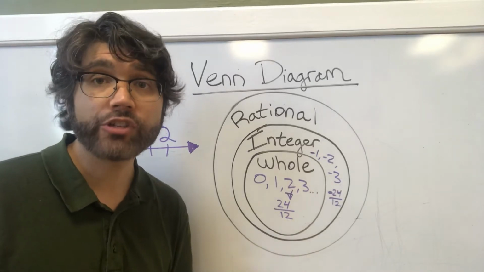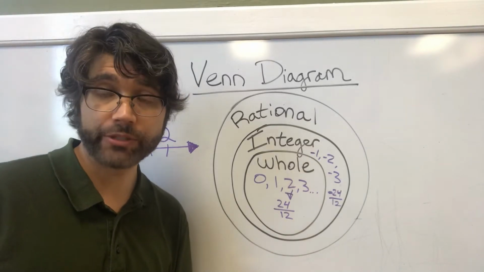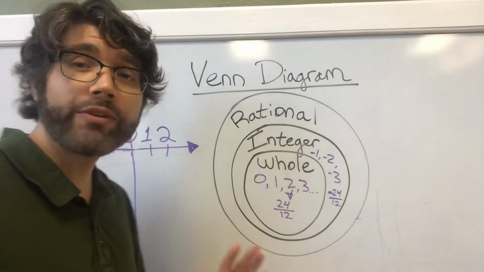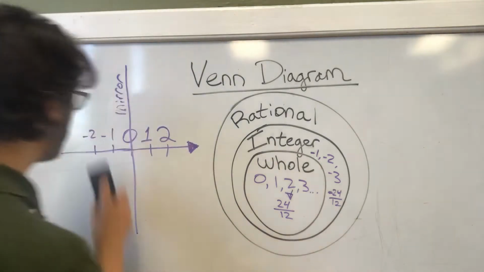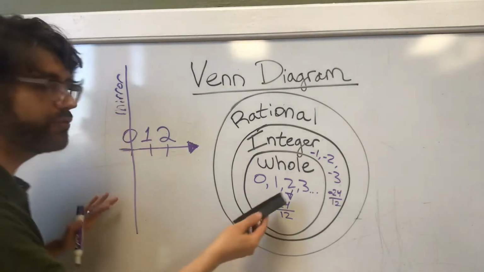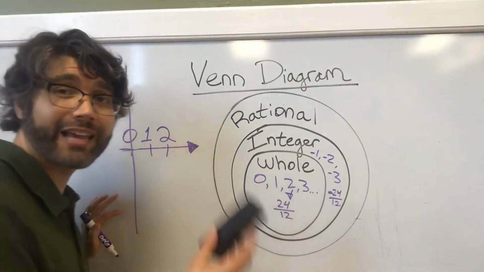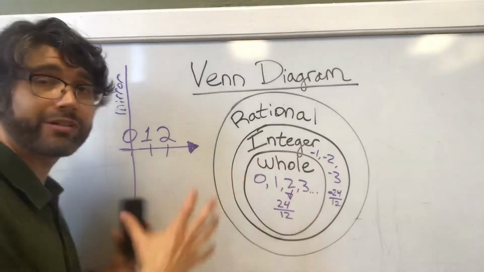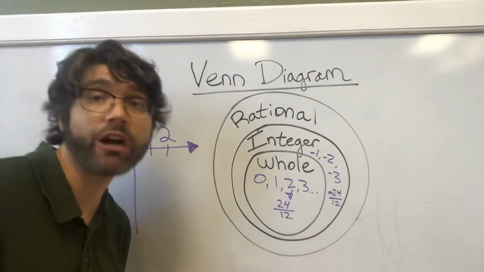Okay, so I'd like to talk to you about whole numbers, integers, and rational numbers. We've already done so, but we've done so in terms of a number line. So let me just start with that, and then I'll move to this diagram, which I'd like to show can also represent categories of numbers that we've already been talking about.